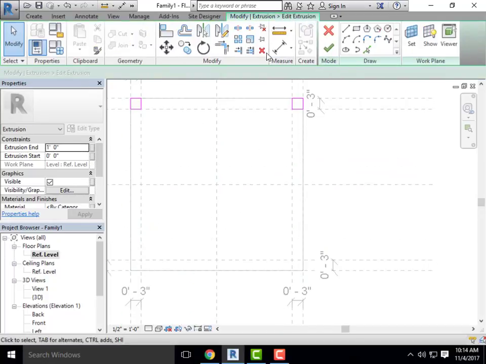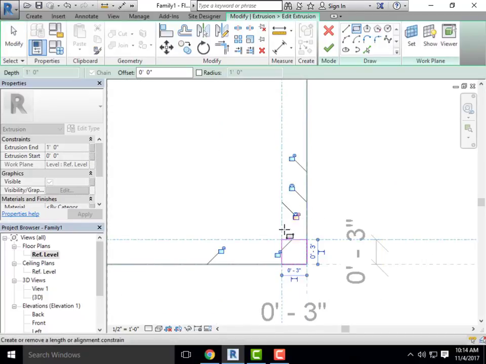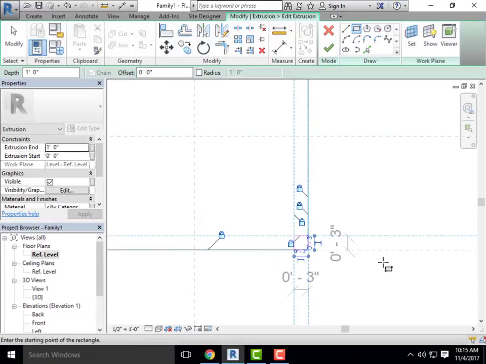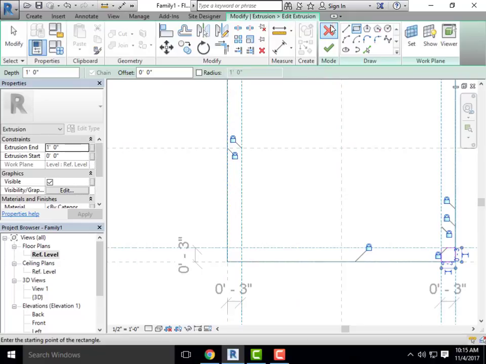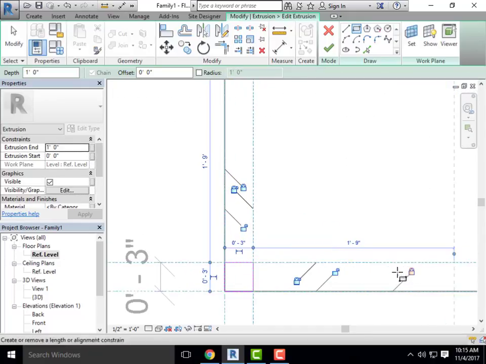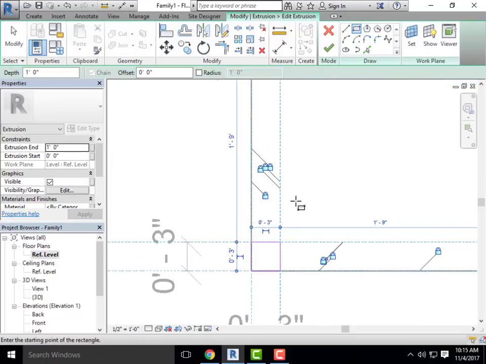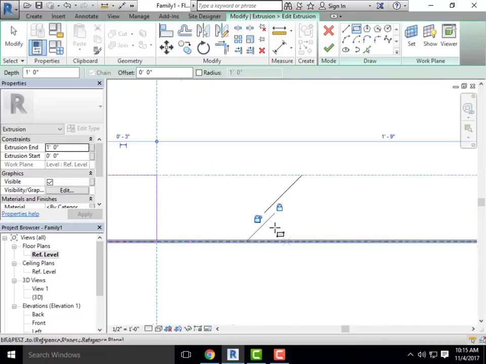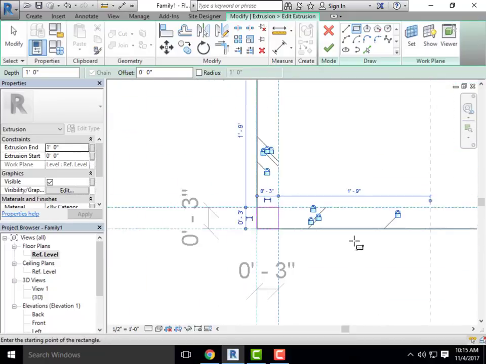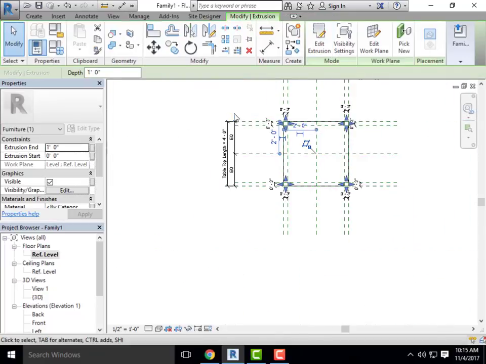Sorry, don't hit check yet. You want to go through and do all these at the same time. Okay, so we'll do that. Check, check, check, and check. That looks good. Let's add our last one. Check, check, check, and where's our final lock? Oh, right there. Check. All right, so we have 4 locks for every single shape. We'll go ahead and hit the check mark.